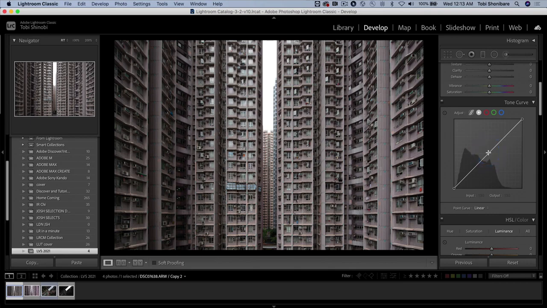So you can see if I click here, I can affect it. But what I'm going to do is hit Option and click on Reset, and it resets it. If you hit Option whilst you're over the line itself, it will keep the anchor points on that line.